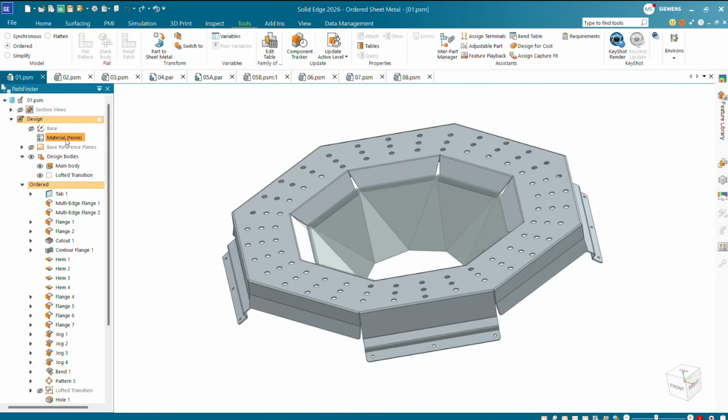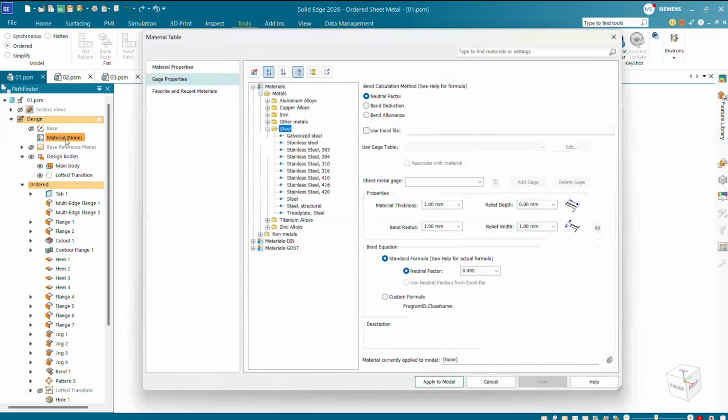Double click on the materials, go into the gauge properties. And this time, for the bend calculation method, we want to use bend deduction. And this time, what we want to do is use the Excel file to pull in the values for the global calculation.